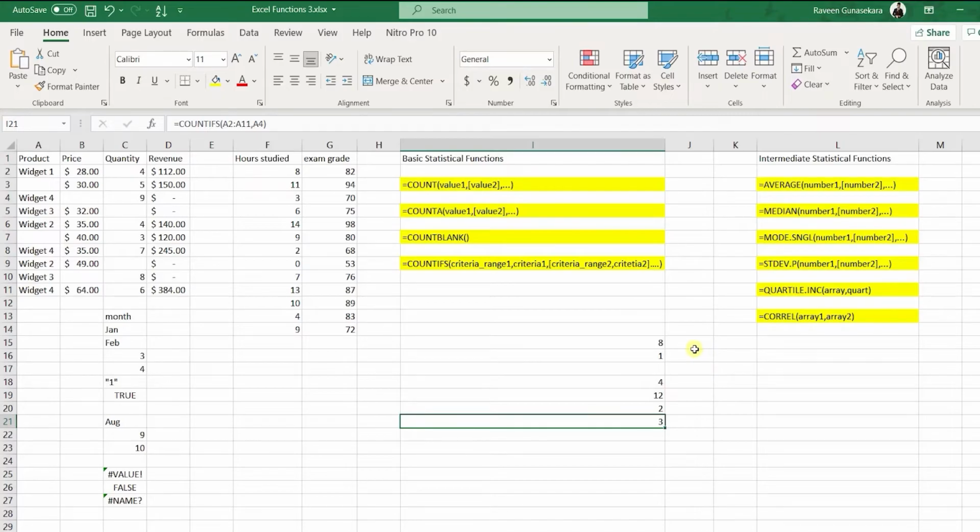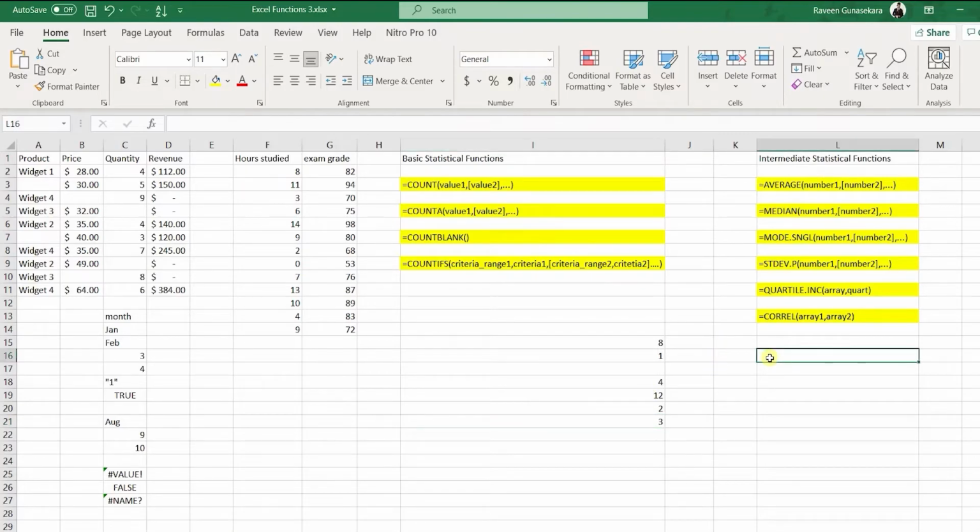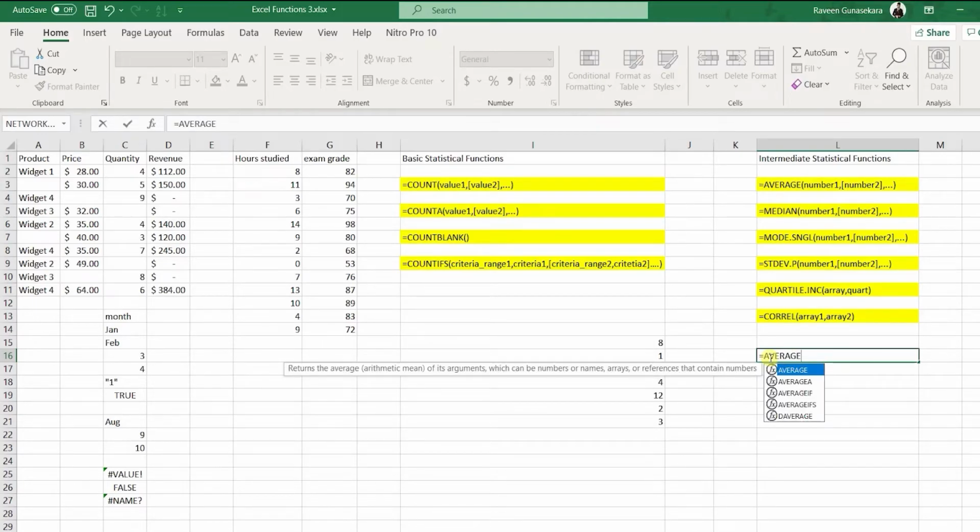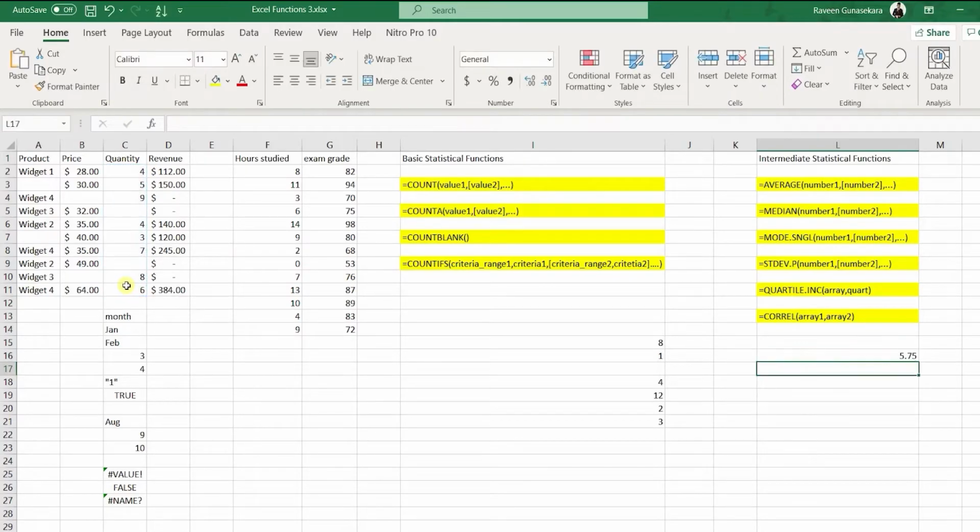First up we have the average function. This is the most common function we usually use in our day-to-day lives to calculate the average or the mean. This simply returns the arithmetic mean of all the cells in a given range. If I use the average function to find out the average in this range, it will return the average. So it's quite straightforward. And the general formula of the average function is like this.